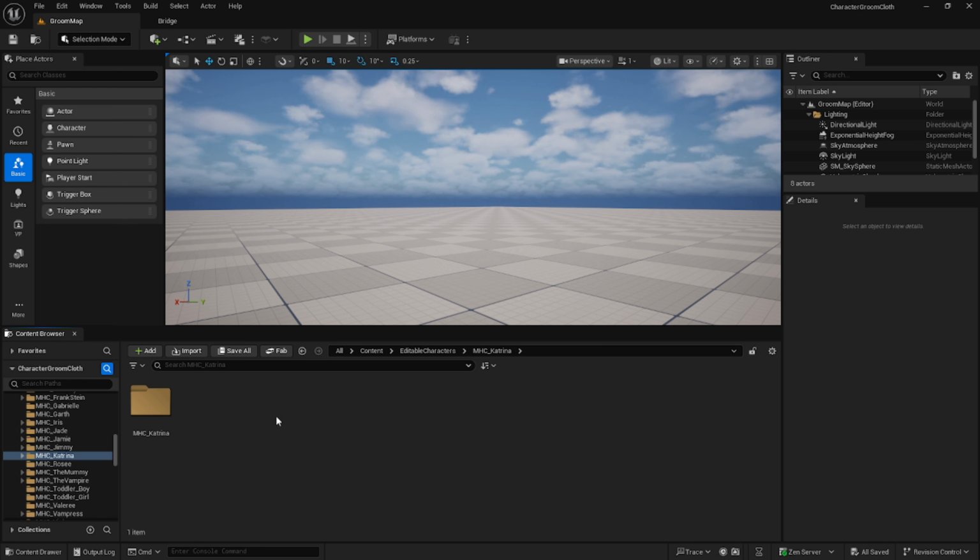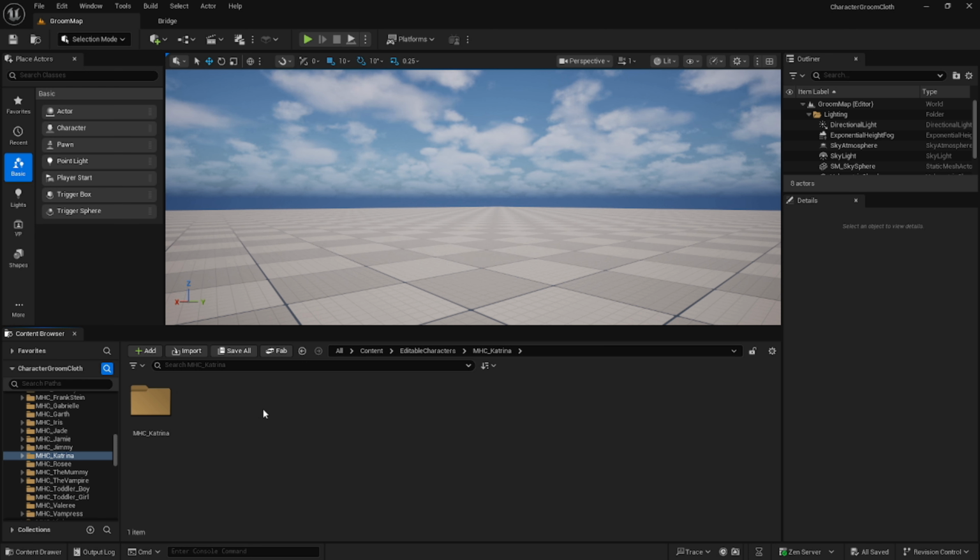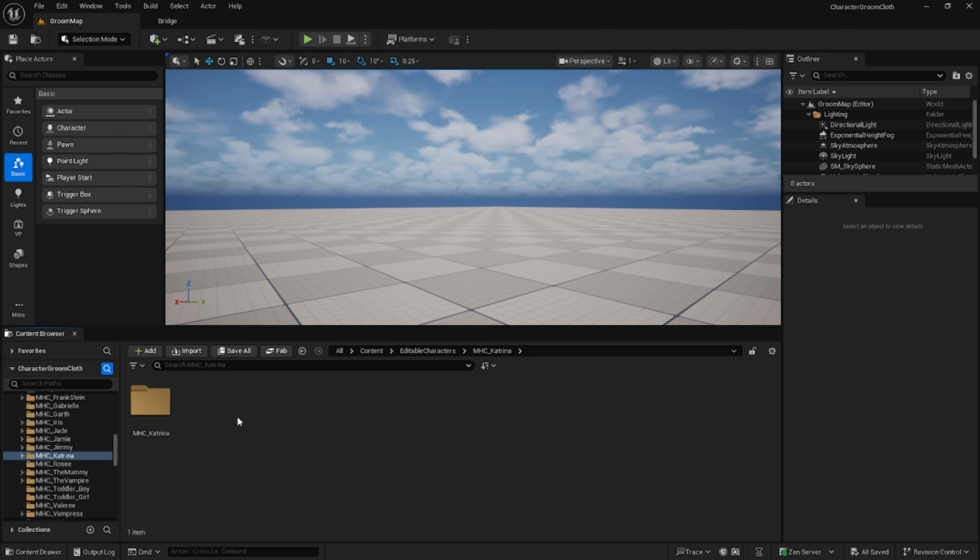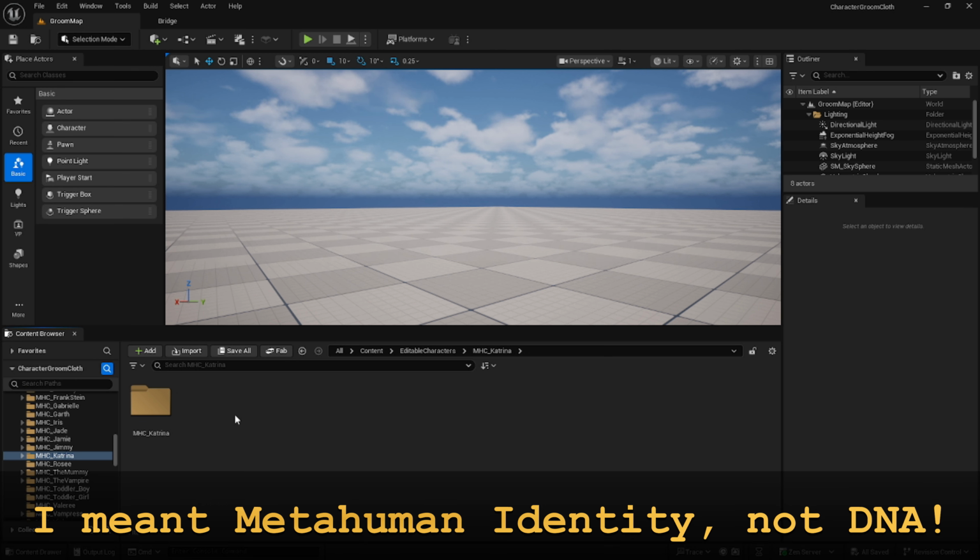The way that this is done, I discussed in another video that I did some time ago on importing DAZ characters into Unreal Engine and creating metahumans. The process is, if you're familiar with DAZ Studio, you can import the character into Unreal Engine, and then you can set that up with a Metahuman DNA.